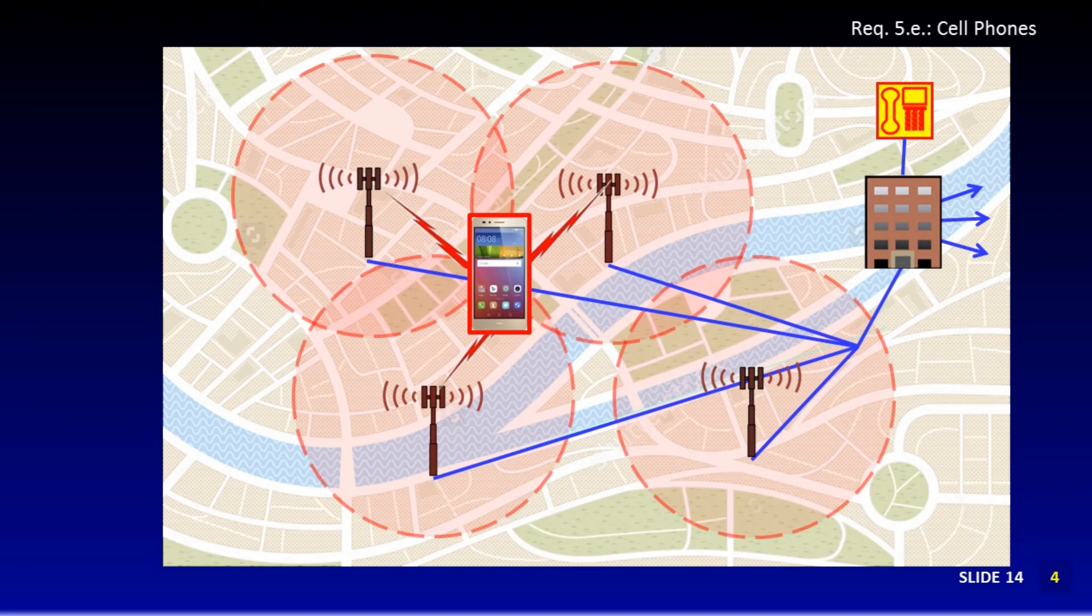When your phone is turned on, even when you're not using it, it tries to link up with the nearest base station. How well it's doing is usually indicated by the bars on your phone. When you call a friend up here, he is close enough to the base station to have a very good connection. He probably won't experience a drop because he has a strong signal.